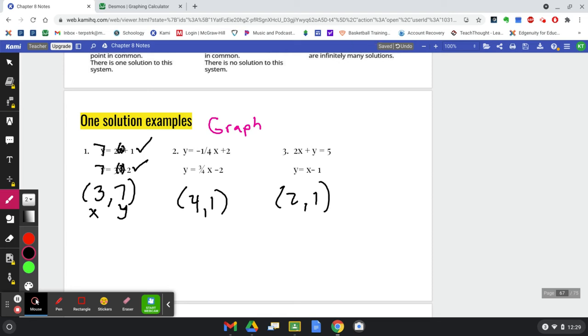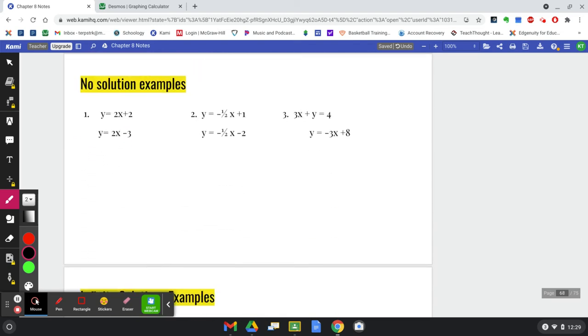All right, now you still should be able to graph these equations, right? These linear equations using whatever method you prefer. But today, when we're solving for systems, we're going to use the decimals graphing calculator. All right, we said no solution, right? Which means the lines never intersect, right? So they have to be parallel. So if I look here, right, I can tell that's same slope, but they have different y-intercepts. That's going to give me no solution.